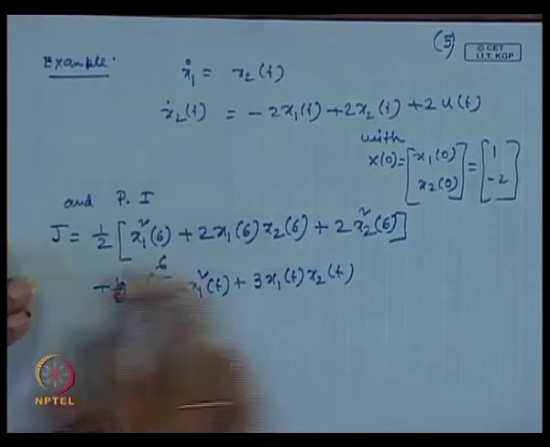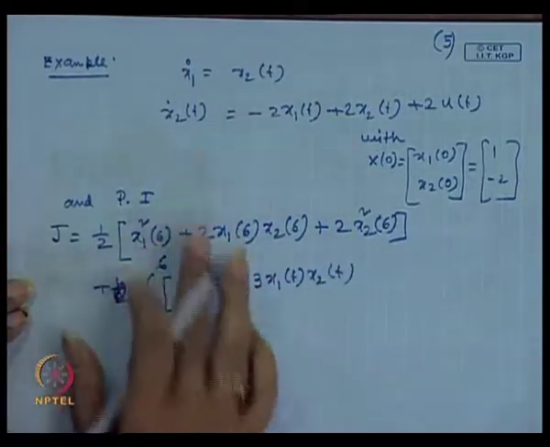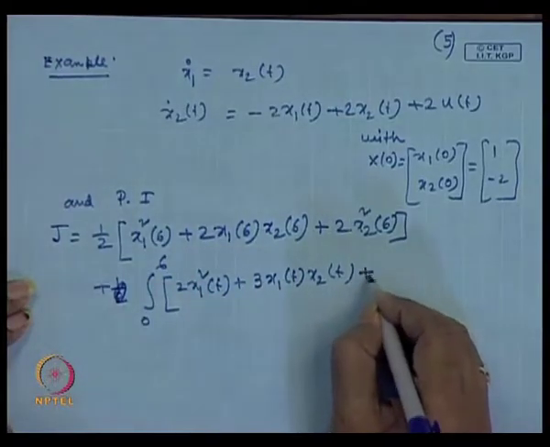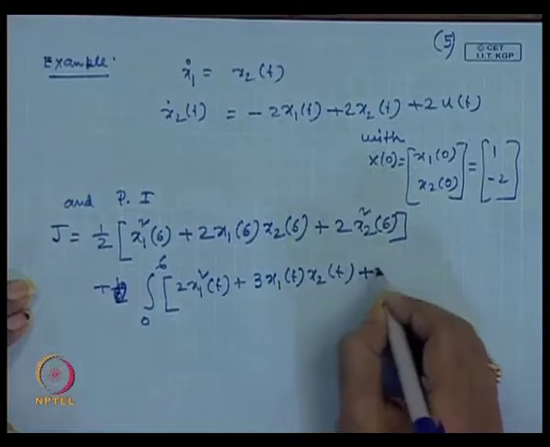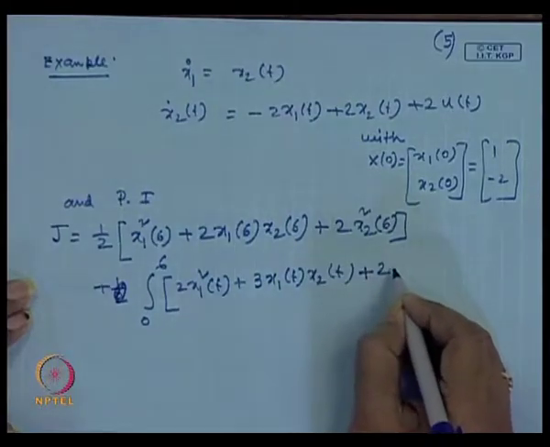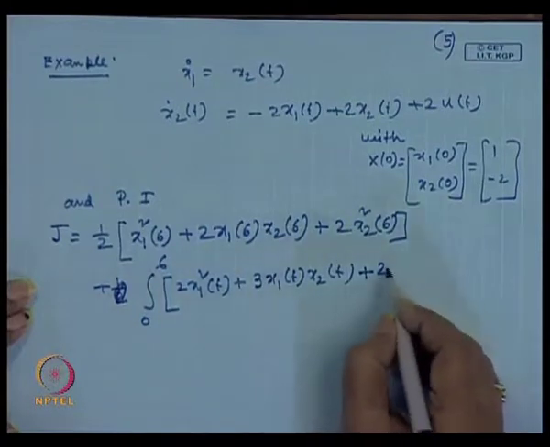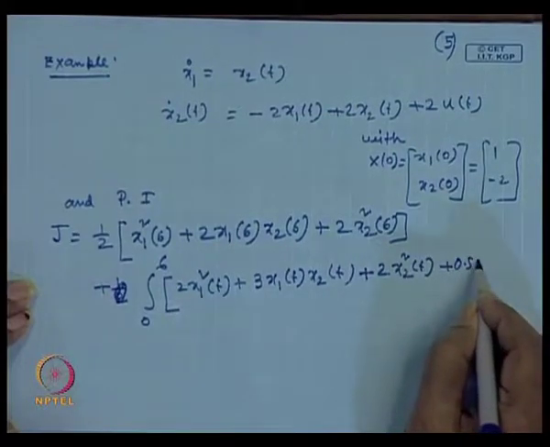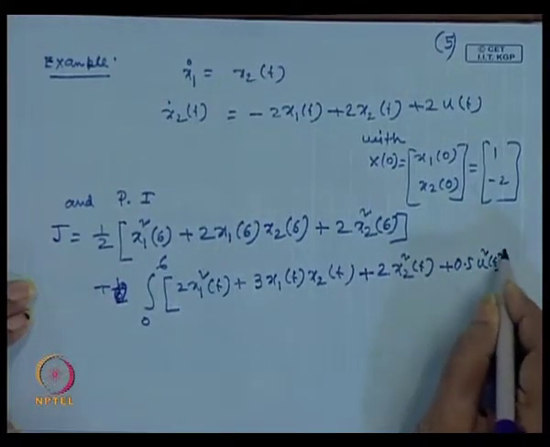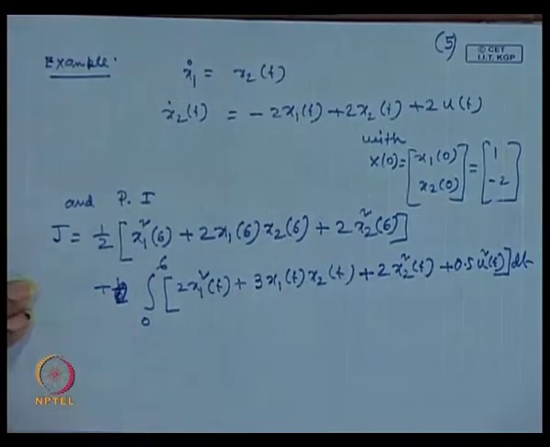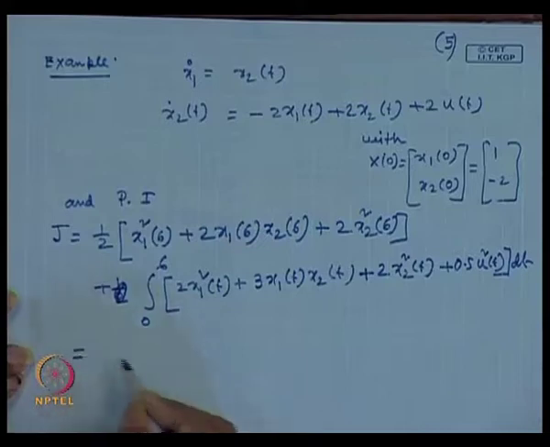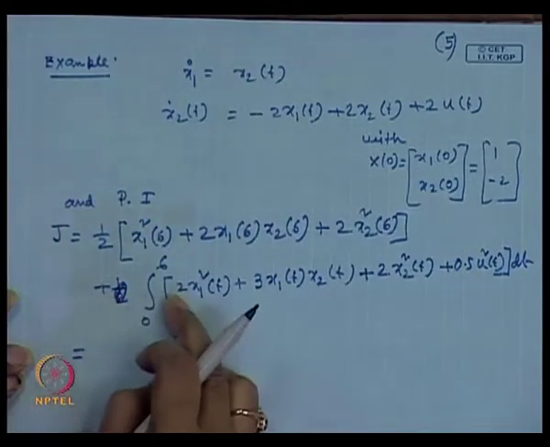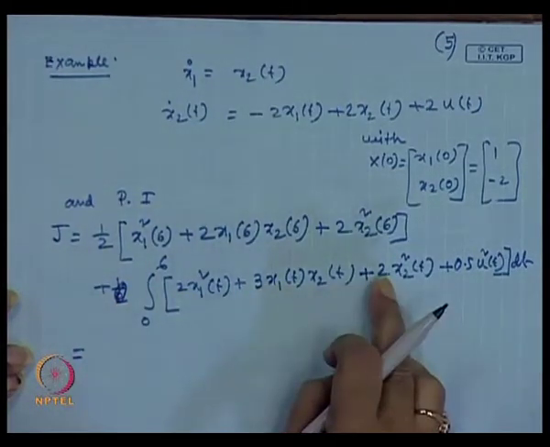Let us call this, half is not given. We have to formulate this problem keeping half. So, let us call it, half is not given. So, this is equal to 0.5 times 2 x 1 square, then 2 x 2 square of t plus 0.5 u square of t whole dt. This is the performance index. So, if you consider this in our standard format, that means half you have to keep here and multiply by 2. So, this will be 4, 6, 4, 1.